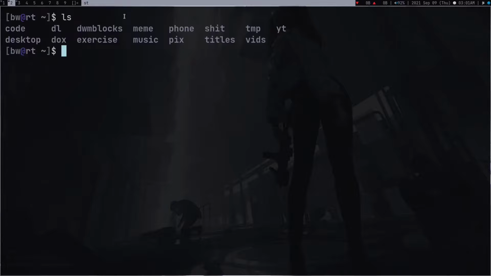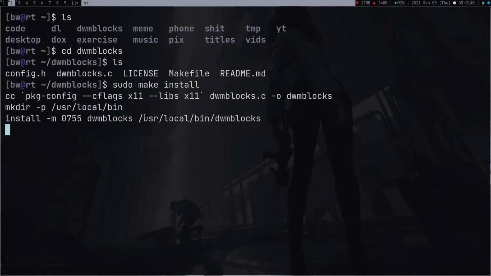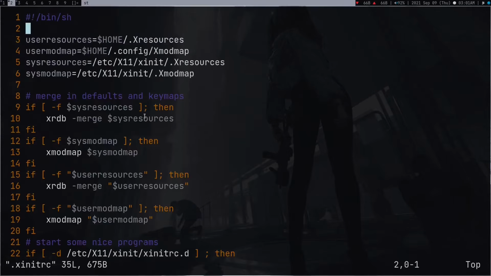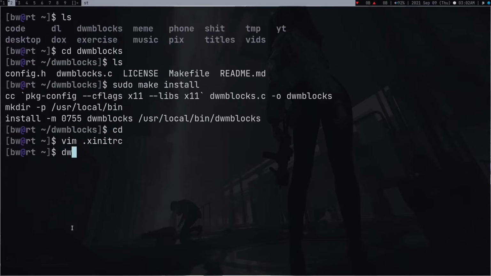So go to my build, like dwmblocks, just type sudo make install, and this is how you will install this file, which is basically the dwmblocks program. And it will just run it, and yeah, I mean, wait, we are not done, all right. So your program is installed, but in order to run the program, you have to put this in your xinitrc here, okay. So make sure to type something like this in your xinitrc, or if you just want to test, you can also run it from the terminal, all right.